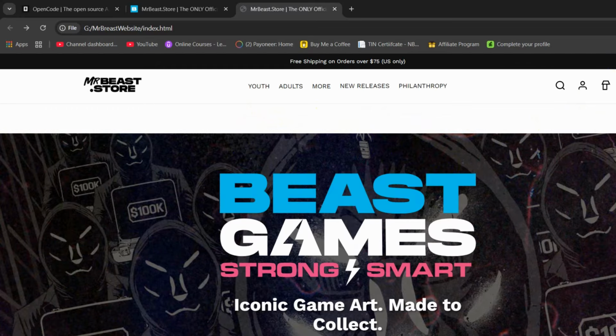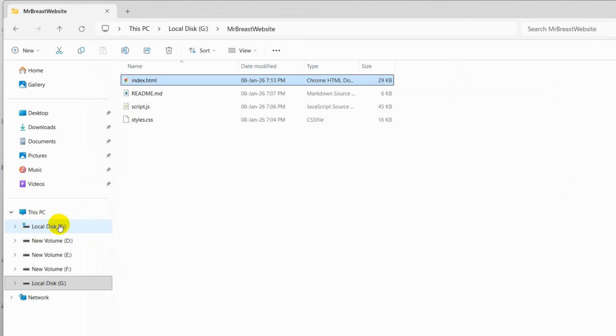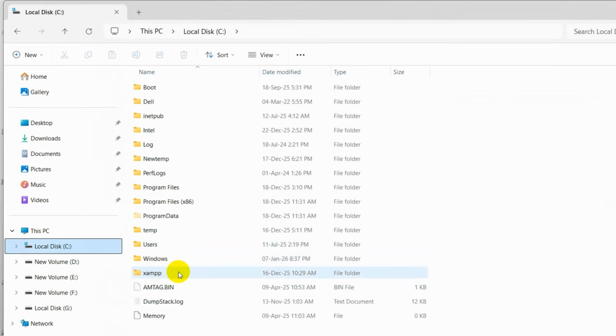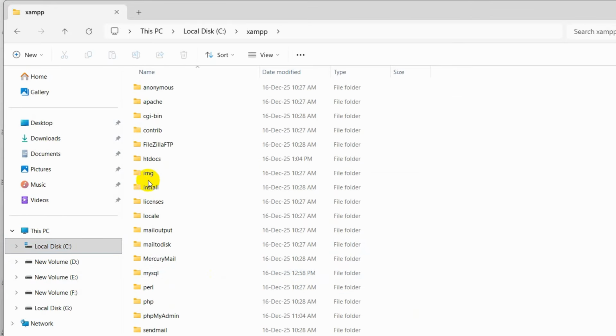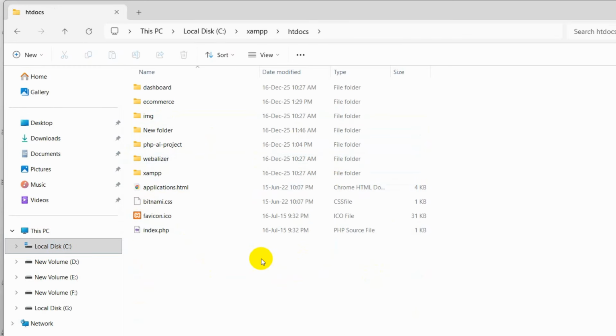Once you have installed XAMPP, you need to go to your local disk C. Normally XAMPP will be in the local disk C unless you choose a different drive while installing it. Here you can see in my local disk C, we have the XAMPP folder. We need to go inside this XAMPP folder, then go inside the htdocs folder. So you need to look for the htdocs folder and go inside it. If you want to create a PHP project as a backend, you need to create the project inside this htdocs folder.